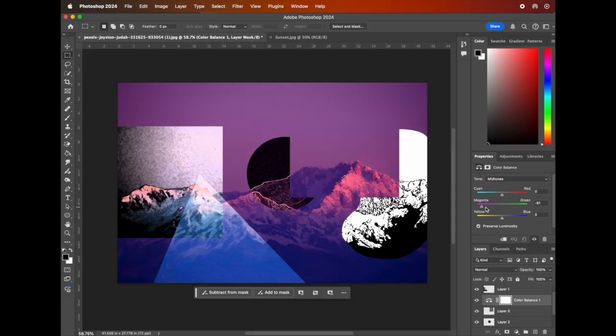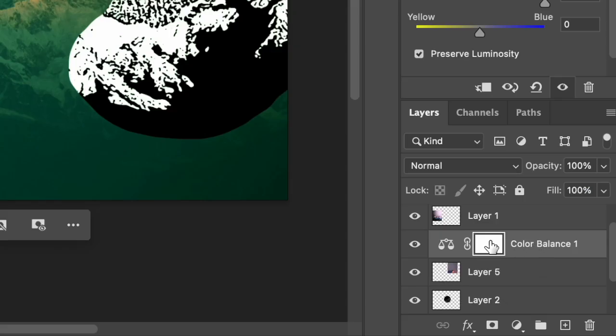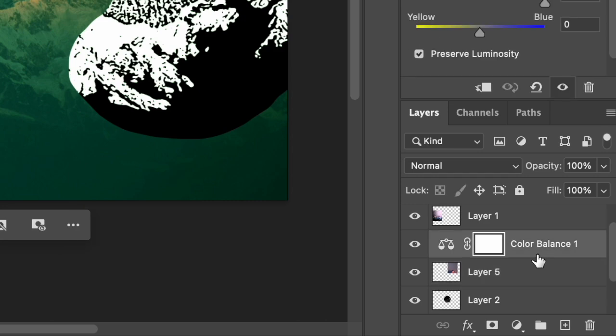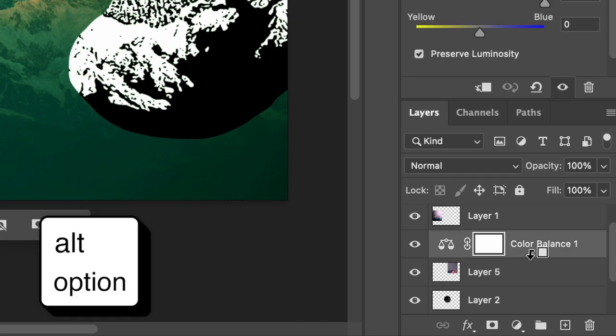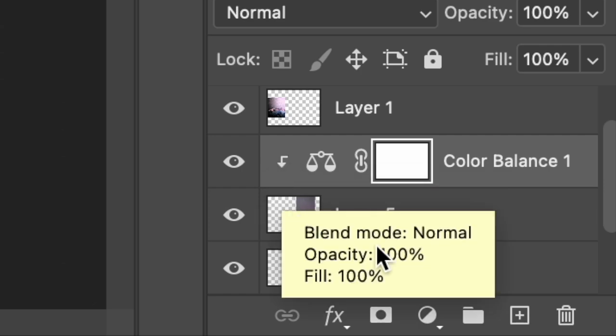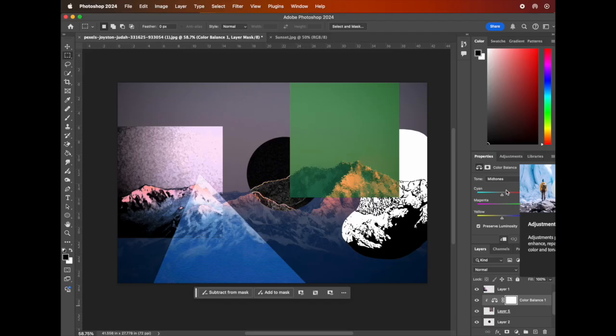And notice when I'm changing the color here, it's changing the color of everything, which is not what I want. In order for this to apply just to layer 5, we need to press and hold Alt or Option, and then click to apply it just to layer 5. And you'll see it has a little arrow pointing to layer 5 now, which means it's just applying to that one. So now we can change some colors with it.